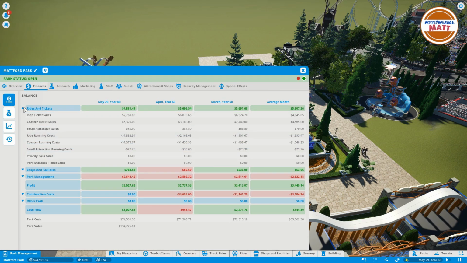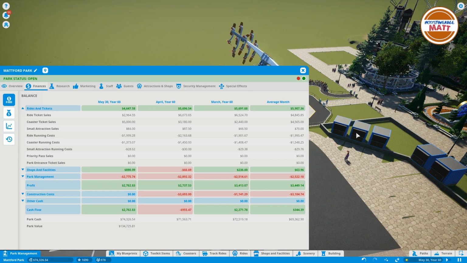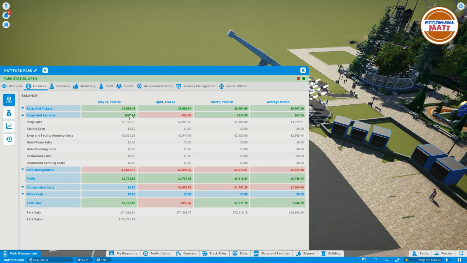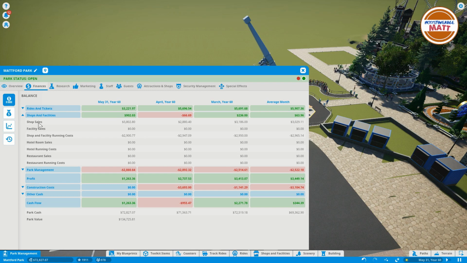Finances. This is where we're going to start to spend a little bit more money monthly. Our rides and ticket sales are all looking really good. Steel Eagle is doing great for us, which is fantastic to see. We're making most of our money with rides and tickets. At some point, we will charge a park entrance ticket, and you can see that I have built priority pass sale booths, and we built a lot of them. So that's going to cost us a lot of money, and we're not going to make a lot of money off of those. So that's exciting. Shops and facilities, we're still making money here, which will dissipate once we open these up. We're not going to open all of them, but we will open a few of them here. Not in this episode, though.